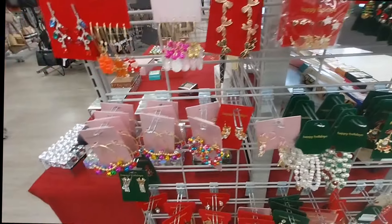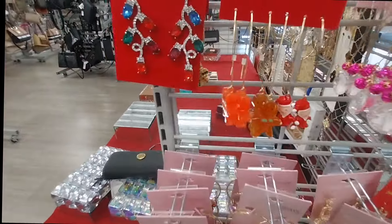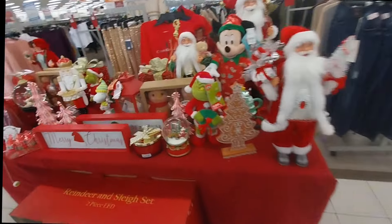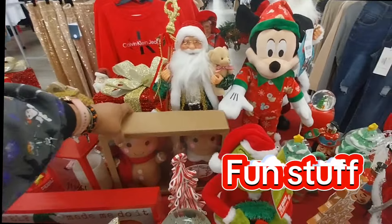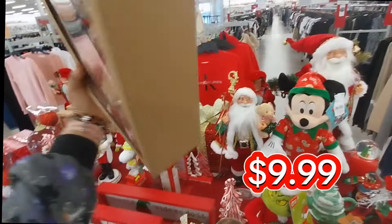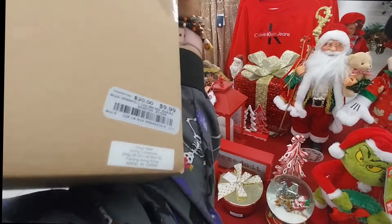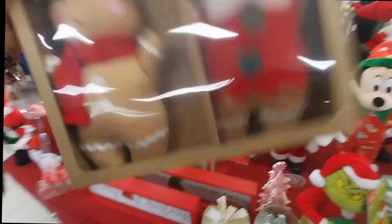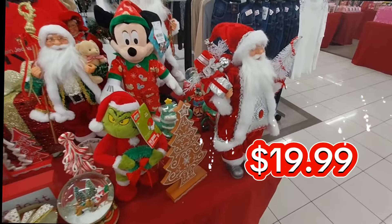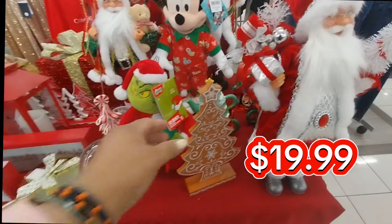They have all the earrings, jewelry. I got me a pair of earrings and a bracelet from DDS. But they didn't have a lot of them, that's why I didn't show it on the video. Look at that — I found these ones. These ones were $9.99. They were so adorable. They came home with me. Definitely. They were the only ones.